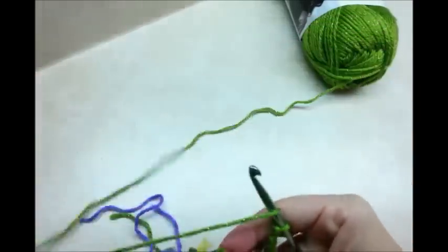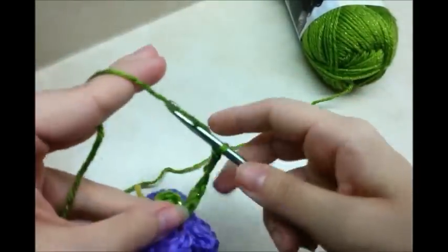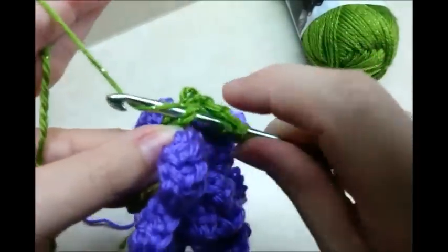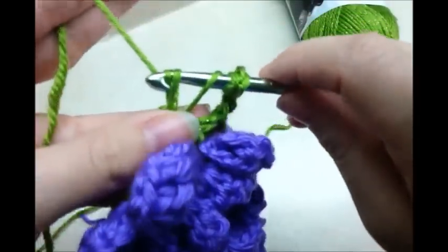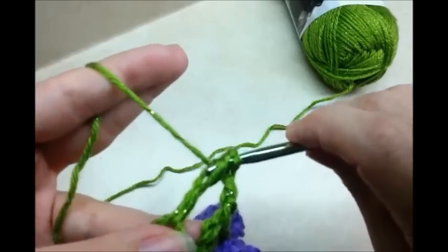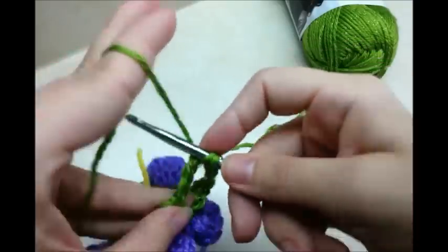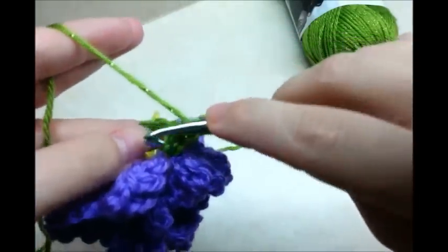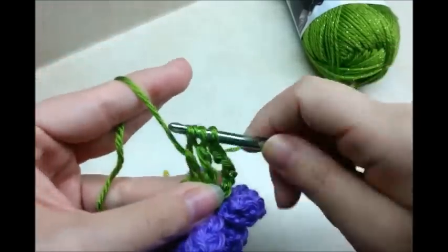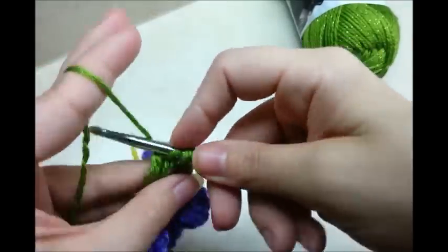I'm going to do a triple crochet, three together in this next loop. So I'm going to yarn over twice, go into the loop, and start to do a triple crochet. Yarn over and go through the first two, yarn over and go through two again. And instead of yarning over and going through, I'm going to leave these two loops on my hook and yarn over twice and go back through again. I'm going to do that again. Yarn over and go through the first two, the next two, and I'm going to leave these on my hook.